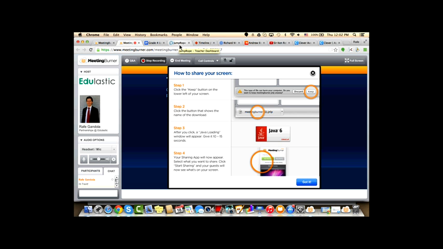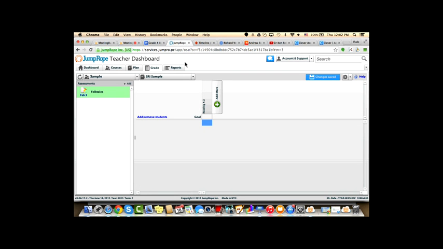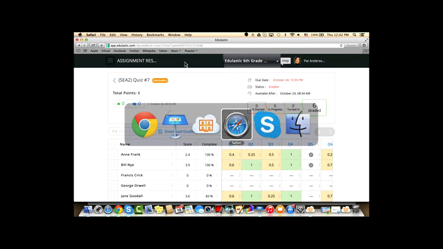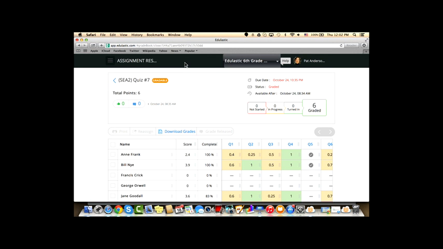actually sharing grades. We've had a lot of questions about how do you share grades, and so what I want to do is come over to a demo teacher account, and from this demo teacher account, what I'm going to do is download my grades for an assessment. So once an assessment is complete, you have this option. We'll go ahead and click Download Grades. Now, once we have this downloaded, it's going to be in a CSV format.